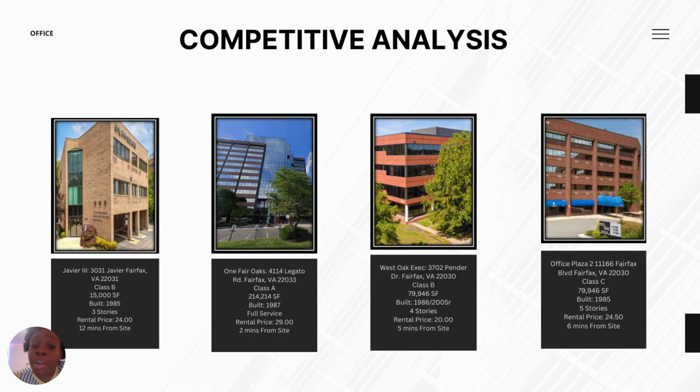Then we have the comparative analysis, where I searched using various sites to see where the closest competitors were and some of the variations of them for Class A, Class B and Class C properties located near the site. So here were some of the locations I used in the actual report.